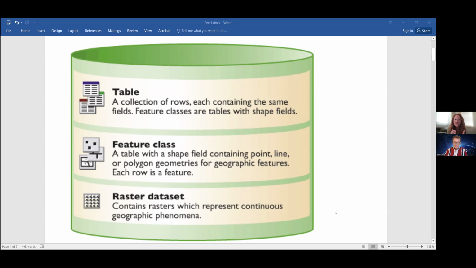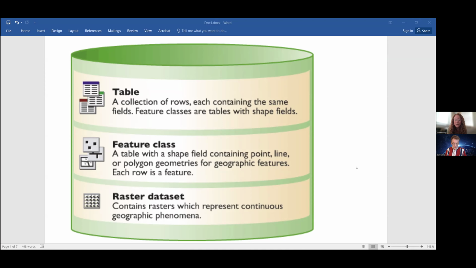You can have geodatabases for different purposes. Where I work, I have one for our water system and it has all of the water stuff: pipes, valves, laterals, all kinds of stuff. And I have a sewer one, I have a storm drain one. And then we have a major one that has parcels and streets and stuff like that. So it's very handy that way.